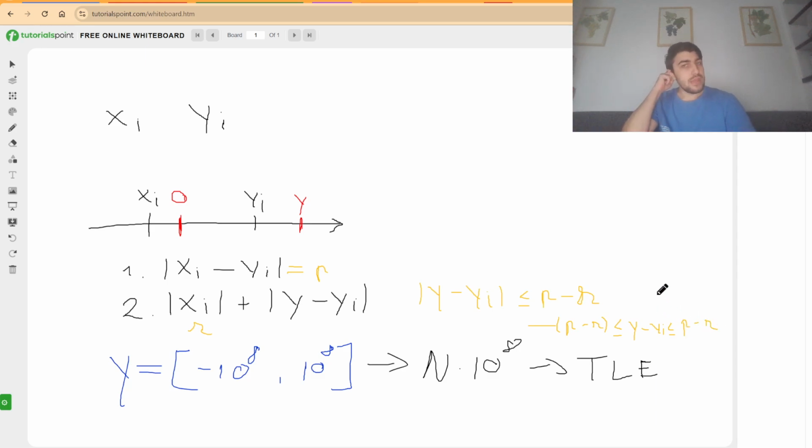So obviously given that we know where yi is, we can just add it up, and then we will get to have something like minus p plus r plus yi, smaller or equal than y, smaller or equal than p minus r plus yi. So basically, I just rewrote this equation, and now we got to a more simple relationship. However, when we think about what will be the actual distance for each of these points, we will observe something interesting, assuming this equation holds.